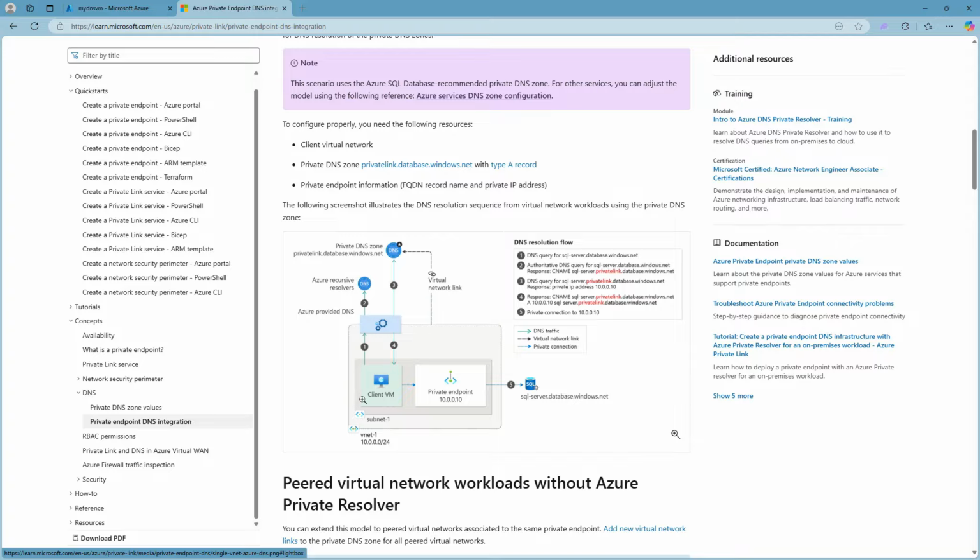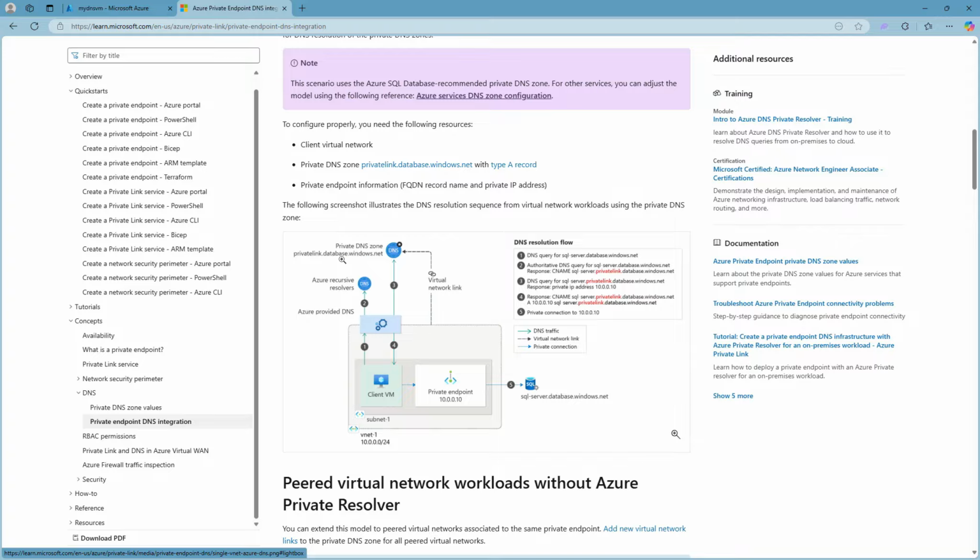Okay, so when this virtual machine wants to talk to this particular database which has a private endpoint, it talks to the Azure DNS, and Azure DNS talks to the privatelink.database.windows.net private DNS zone. Okay, now if you're not understanding this one, don't worry. We will do the demo on these particular things in the next video.